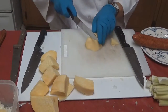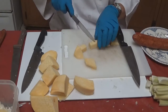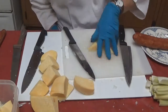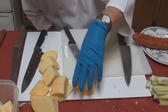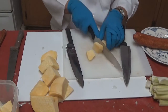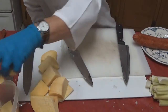Our Henkel blade here. Cuts very easily, very well. Not much energy involved. By far the best. The serrated blade knife. You're really sawing through. It doesn't want to give you a good clean cut like this does. That serration takes a lot of energy to work.